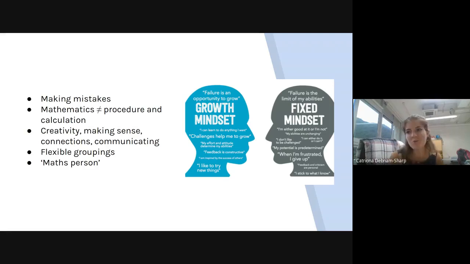And then the last thing I wanted to talk about is maths person. I think I have this too, saying I'm a maths person or I'm not a maths person. And it's funny because we don't really say that about English, but we say it about maths. And I think we don't want that label. We don't want to say you're a maths person, you're not a maths person. We are all learners together and we are all capable of learning maths. It's just that some of us need more time, and that's really key.